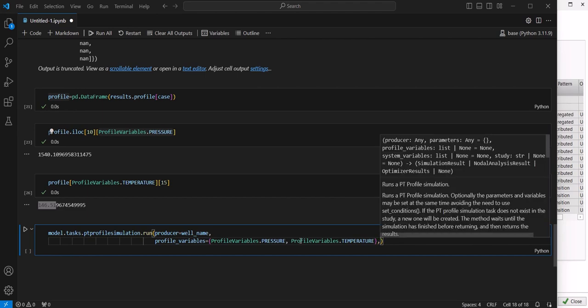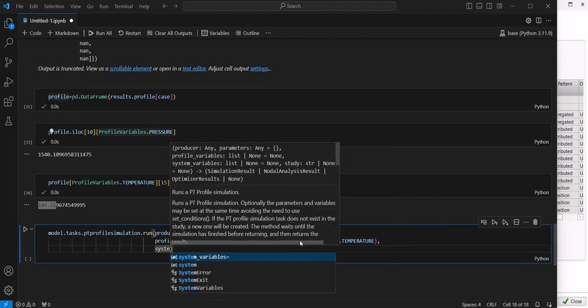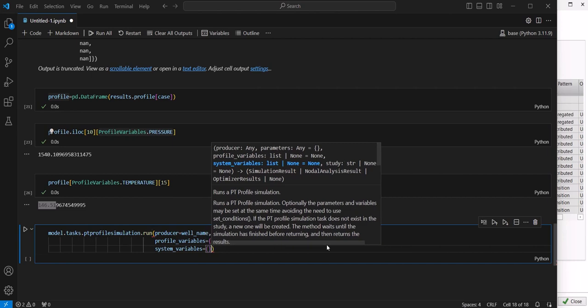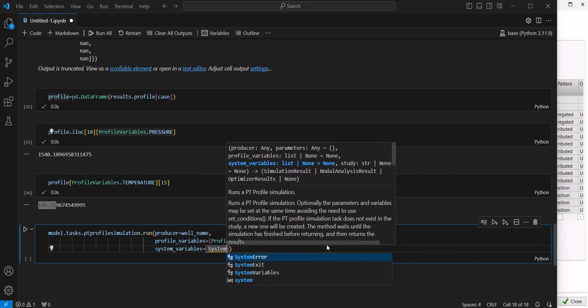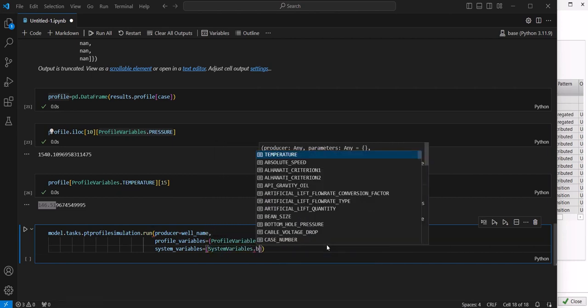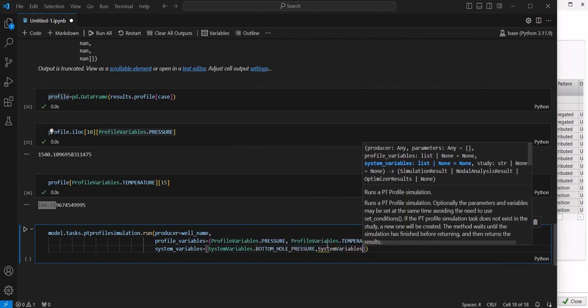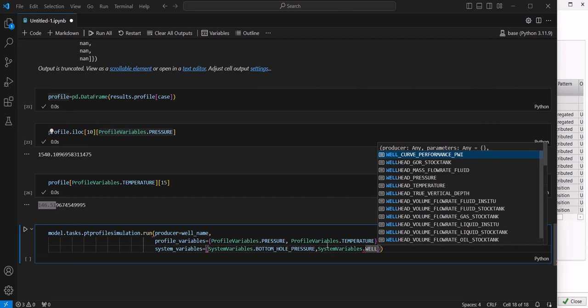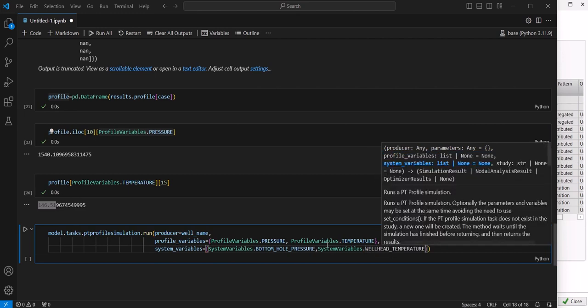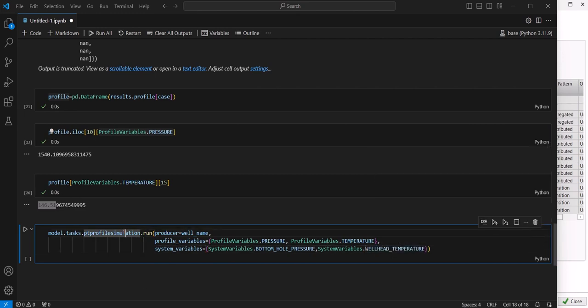And as a third argument, I will pass system variables. And again, I need to pass the list: system variables class, bottom hole pressure, and system variables class, wellhead temperature. And then for the simulation, I need to return the output to results.